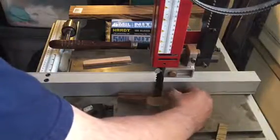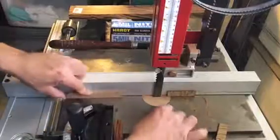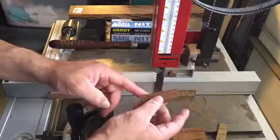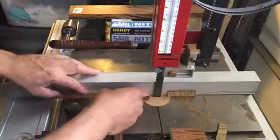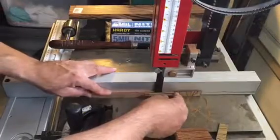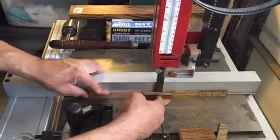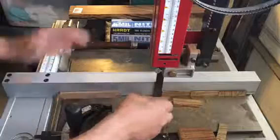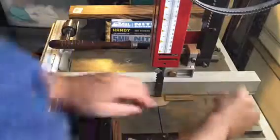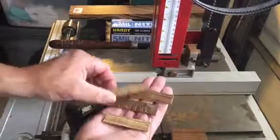So use that as a spacer, the thickness of the original cut. Again, if I had it laying flat, it wouldn't look as interesting. I want the crisp lines instead. So I'm switching direction on that piece of wood. Okay, now we'll just glue these up.